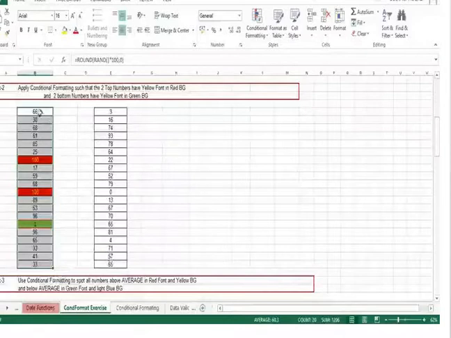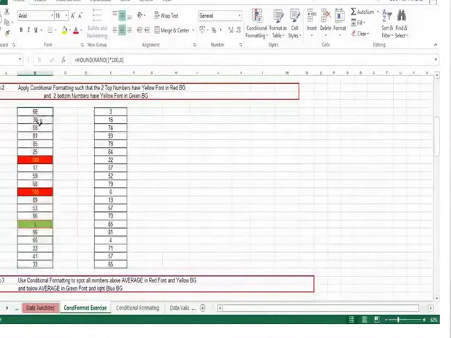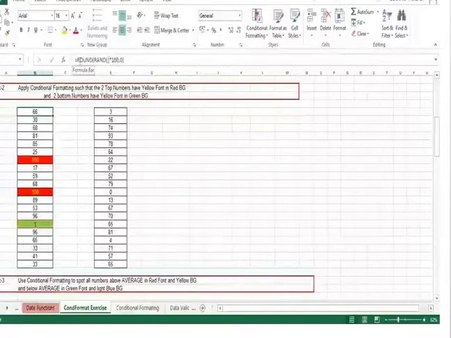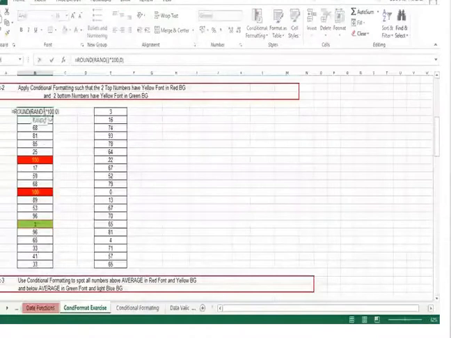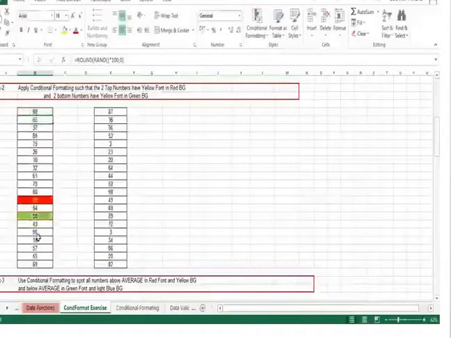Let me tell you, these numbers are randomly generated numbers. If you click on any of these numbers, you will see a formula used to generate these numbers using the RAND function, which is multiplied by 100 and has been rounded off to 0 decimal places. That is why you are getting a whole number in return. So every time you press enter by double clicking into this cell, you will find all the numbers change. So there is nothing to worry about these numbers.